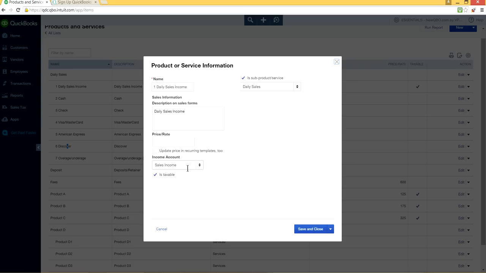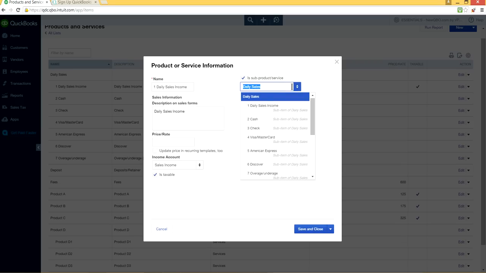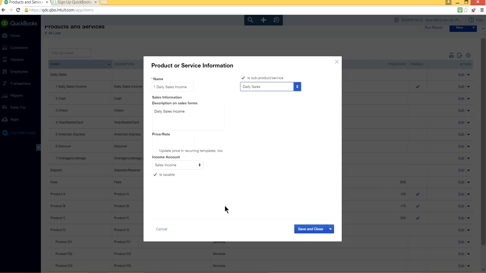That's the one we created, and this is the one you want to use for your P&L. And it's a sub account of daily sales. Just select that daily sales account, and if you're setting sales tax, make this account sales is taxable.